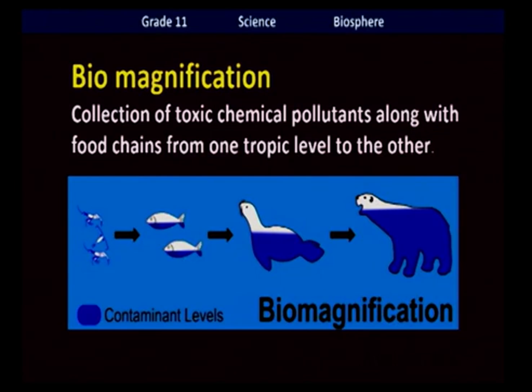Therefore, in a food chain, organisms in the higher trophic level, or top carnivores, have a higher level of toxic chemical per unit mass. Therefore, when you eat meat items, you get more toxic chemicals into your body. You can see in the sea lion, the third link, the contaminant level is indicated by this blue color. When it comes to the fourth link, the lion or top carnivores like tigers, they have a higher level of contaminant in the body. Therefore, top carnivores in a food chain contain a higher concentration of these toxic pollutants. At the beginning of the food chain, there is a lower concentration of these toxic pollutants. So in top carnivores, the concentration of toxic pollutants will be higher than in herbivores.